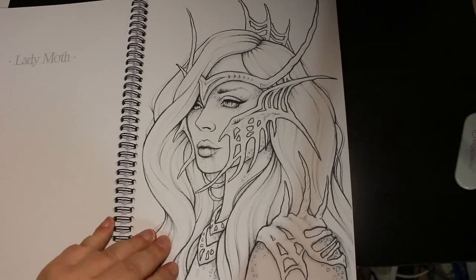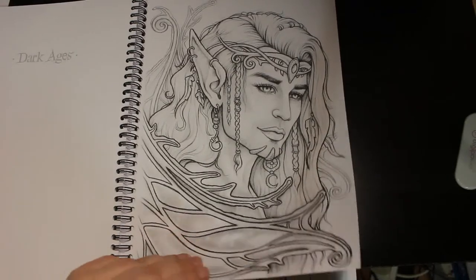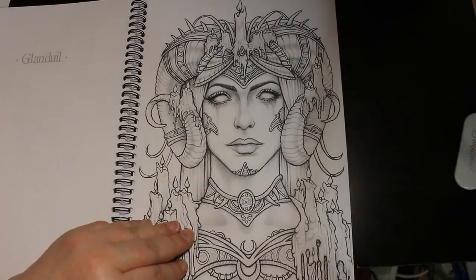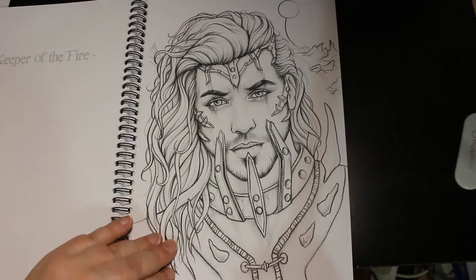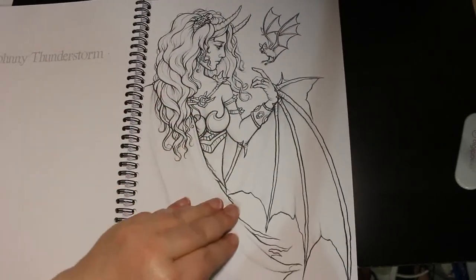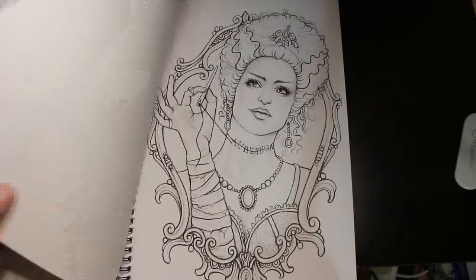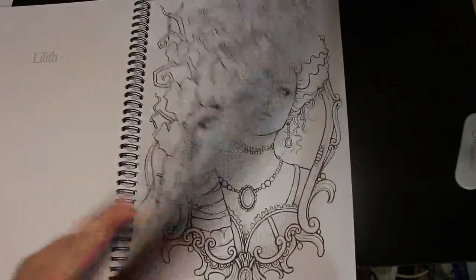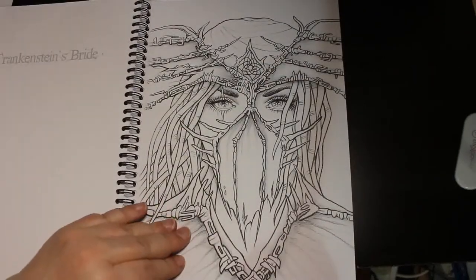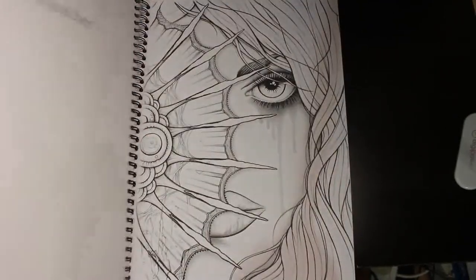That one's nice - absolutely stunning. Her art is just so beautiful, even the guy's gorgeous - look at that! It's absolutely stunning work, I just love it. Lilith on that other one. This one is Pumpkin Girl, so that's a good one for Halloween. I know that one was in there as well - Frankenstein's bride. Technically it's Frankenstein's monster's bride, but there you go - we won't go into that, it does annoy me.